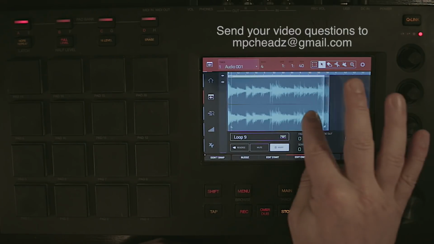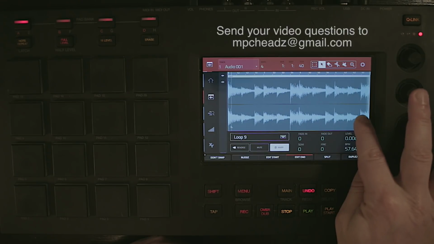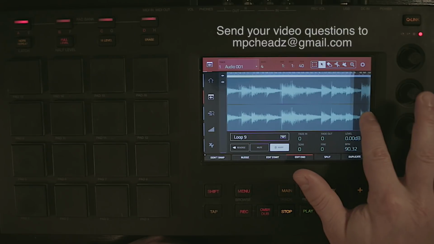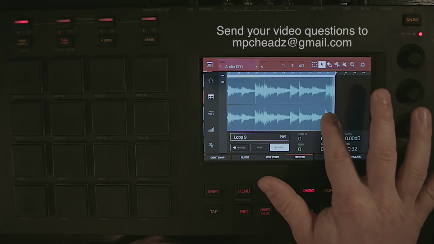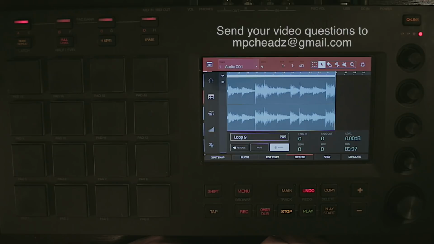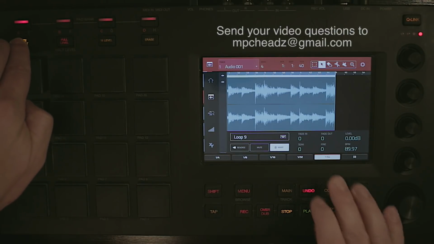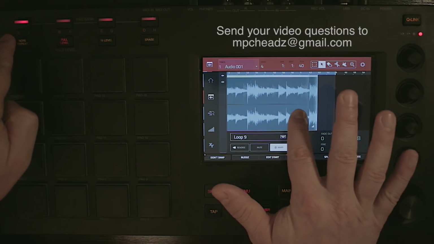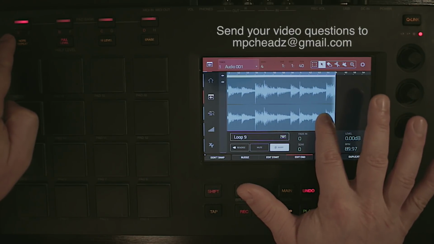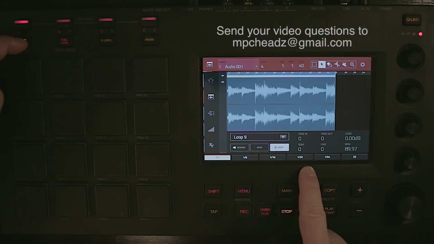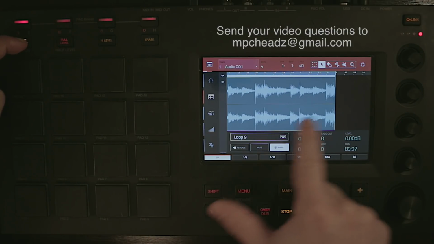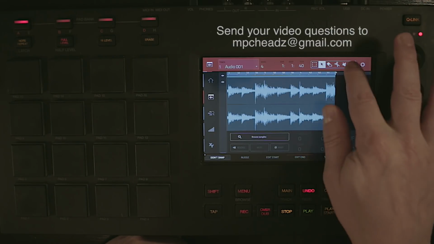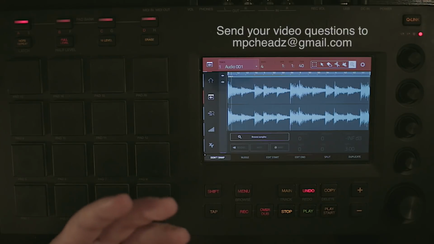If you have a small sample like that, you just grab it and put it onto the loop. Just make it match. You can go bigger if you want, or like that. It's fine. If you want to jump, you see how it's snapping to the grid. If you adjust your quantize there, it will help you to snap that sample onto the grid. Now that we have that done, let's see how we can warp sections.